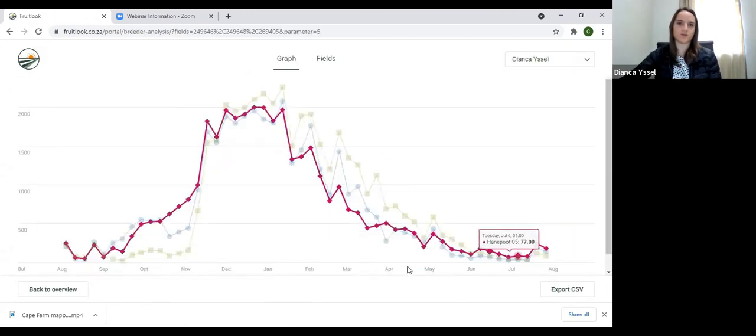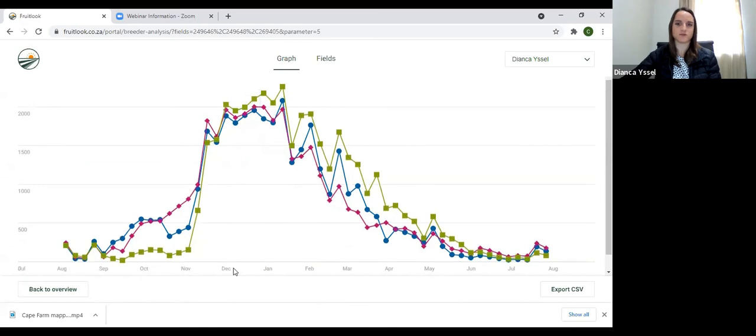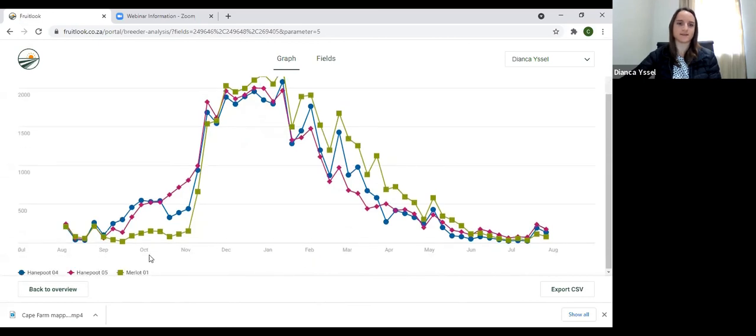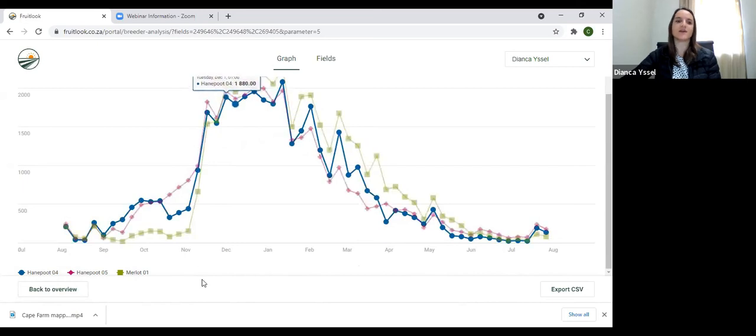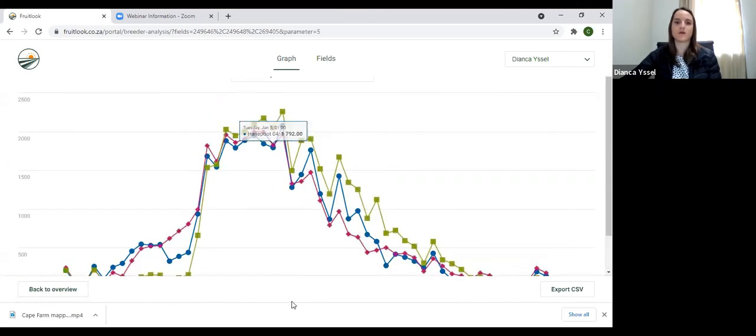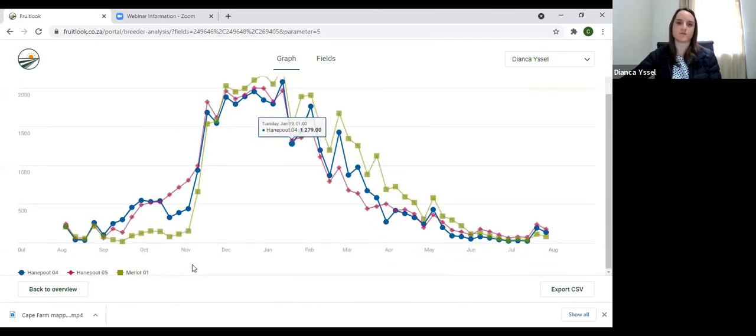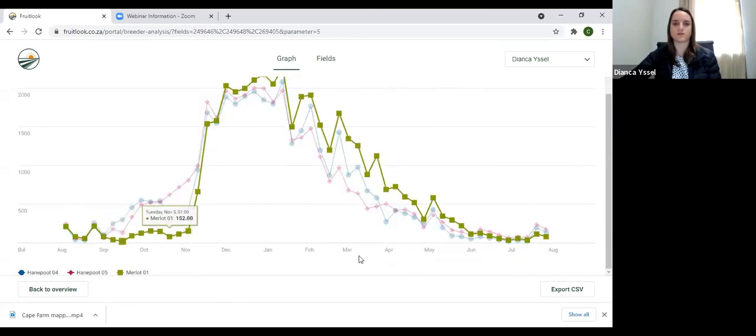So, for example, here we're comparing biomass production for these different blocks, and like I said, you expect the same data pattern for similar blocks. Yeah, that's just a dummy data set, but the idea is that you could quickly compare them and see if there's one that suddenly varies from the others throughout the season.